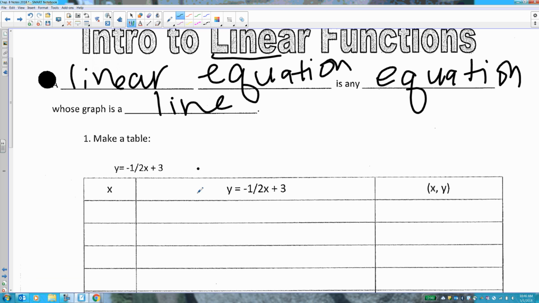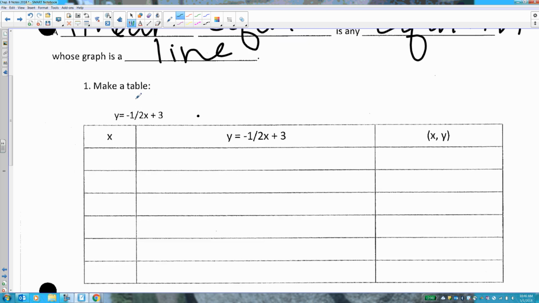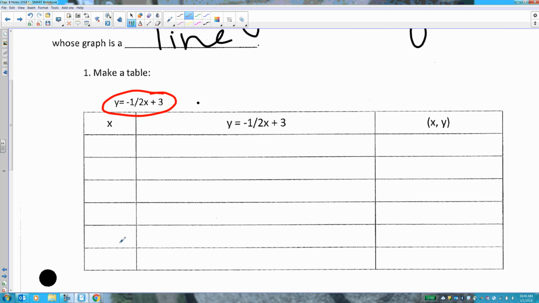All right, so how we go about doing this is first we make a table. So we're going to use this equation right here, and we're going to make a table. You can pick any values for x you want. I try to pick low numbers, and I always pick 0. You don't have to. I just pick numbers that are easiest. So you can pick any numbers. I'm going to pick -2, -1, 0, 1, 2, and 4. You can pick anything you want. I typically say to choose between 4 and 5 numbers, and I always pick 0.